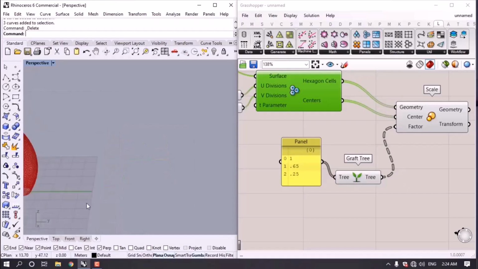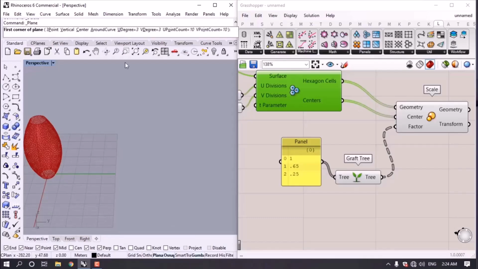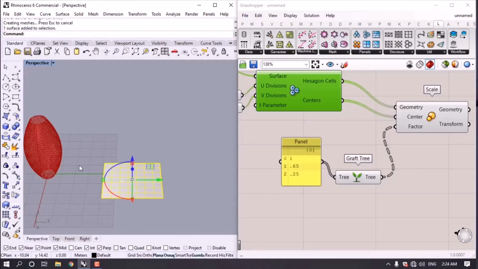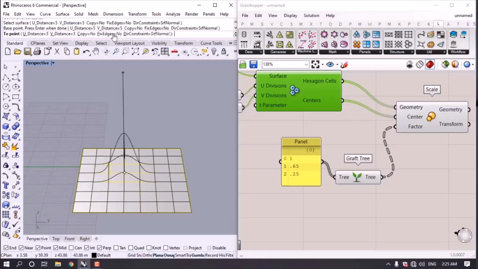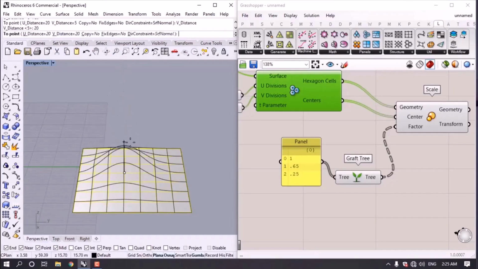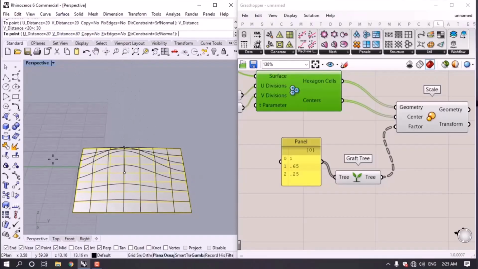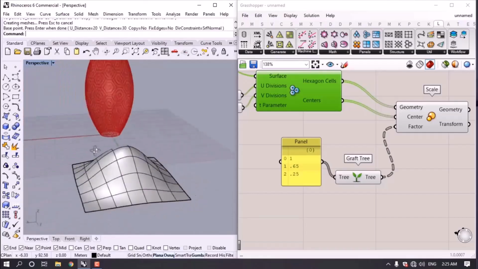Here, let me exemplify a case, and then we move the process forward. For example, here I want to draw a planar surface, deformable surface like this. We show the control points, and we can increase the number of control points like soft edit surface. Watch this. U distance 20 and also V distance. Check it out. I edit the surface like this way.